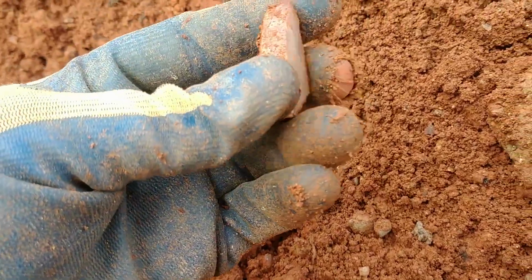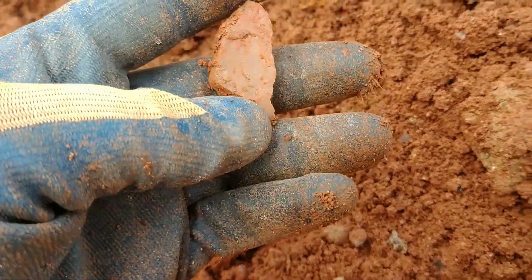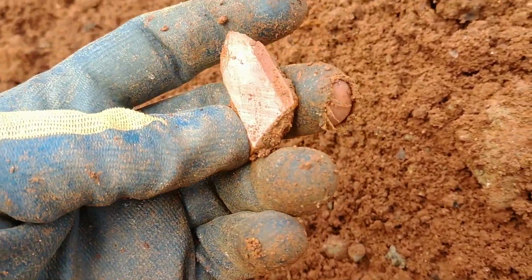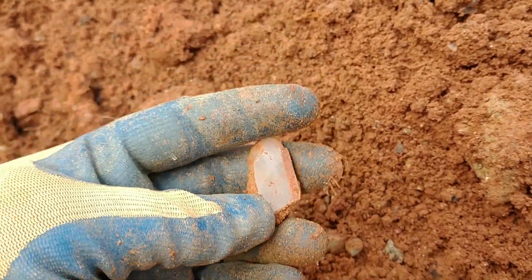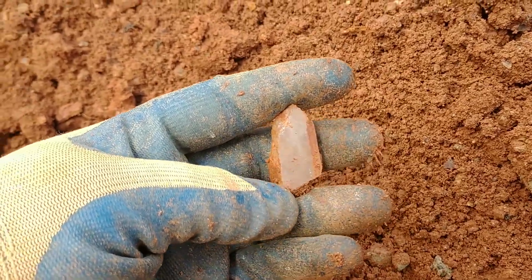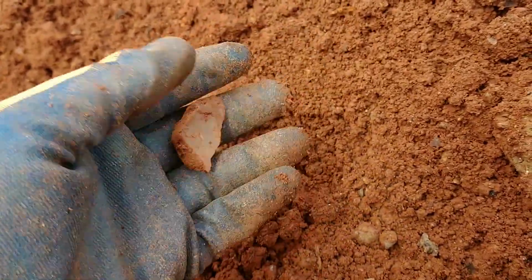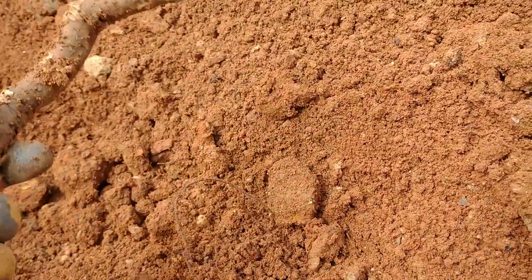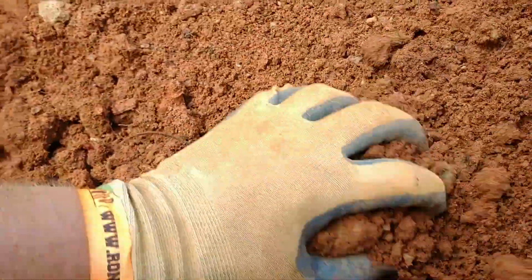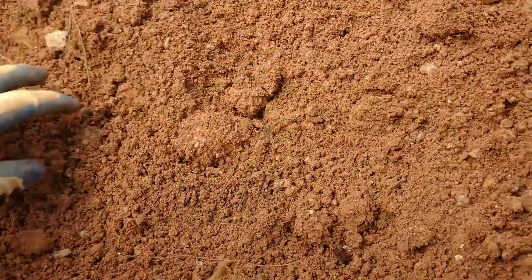Hey, again, what I found a lot of are these broken, kind of milky pieces of columns and stuff. So you see a facet, you got a side right there, and that catches your eye when you're digging. You see that shiny flat side, and then you pick it up and it's all busted on the other sides, and it's not a complete point. So you'll find a lot of teasers here at Ron Coleman, things that you think might be pretty good. They're actually just kind of junky, not worth keeping, not even B or C quality.